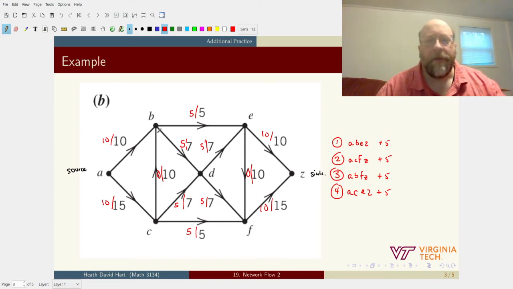And I guess one other thing, since I didn't realize that there were 2 values here, a value here and a value here, this is not an edge from B to F, it's an edge from B to D and then from D to F. And then this is an edge from C to D and then from D to E, not just a single edge. All right, now it's starting to get a little harder. So let's see what our options are.